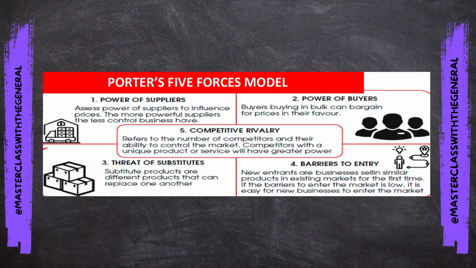Then we move on to the threat of new entrants. What are new entrants? New entrants are businesses selling similar products in existing markets for the first time. If the barriers to enter the market are low, it is easy for new businesses to enter the market. So if our industry doesn't require too much for people to join it, then we are under threat, because there will be new entrants, new businesses that will be coming into the market every now and again. And you know, it's human nature to be fascinated by something new. So whenever a new business comes, there's going to be hype around it, and people are going to patronize that business at our expense. Let us now move on to the macro environment.